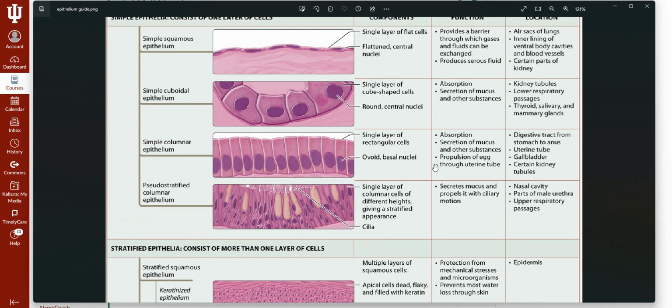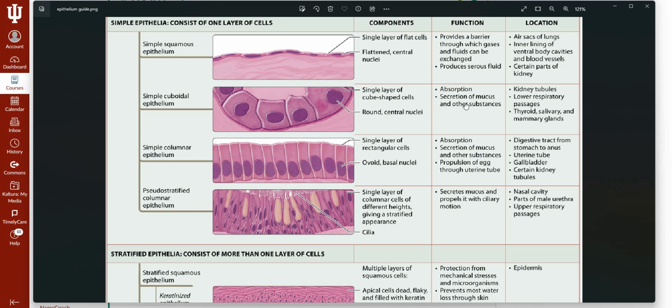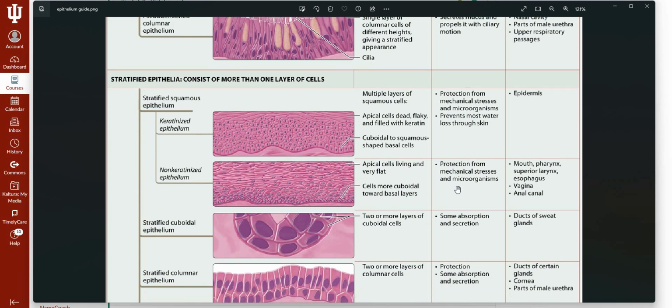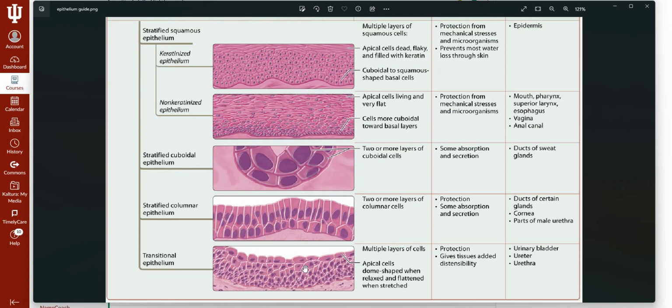So you should hopefully be noticing a pattern between these types of tissues and where we would expect to find them in the body based on their shape and numbers of layers. Last type is pretty weird, actually. This is transitional epithelium, and it's found in just a couple places in the body, in our urinary bladder, ureter, and urethra, so all urinary system.